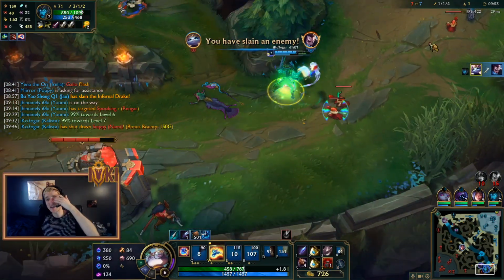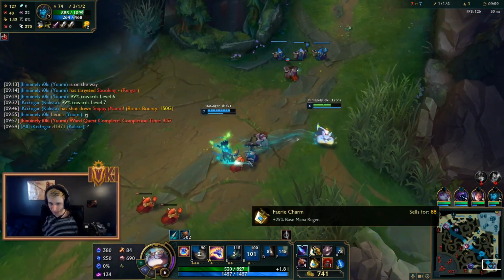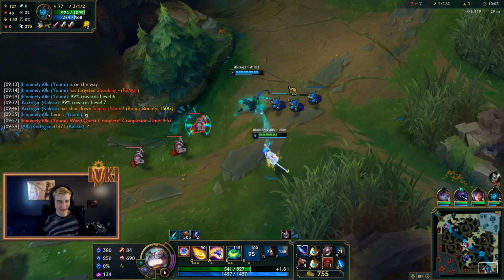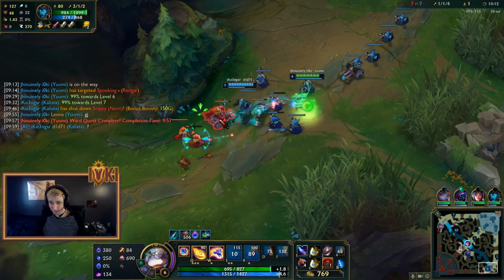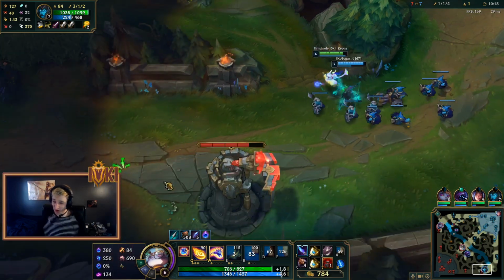The Yuumi catapult, dude. Look at that. Nasty, bro. That's actually so sick. Oh, he hit him with the question mark BM. Let's go. The catapult. Emphasis on the cat. Wow, that was actually insane. That's how you hard engage with Yuumi, boys.